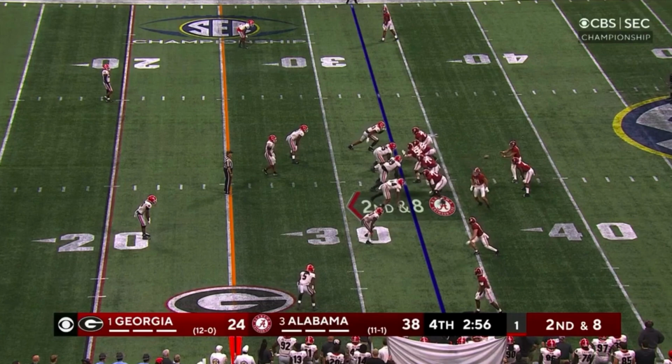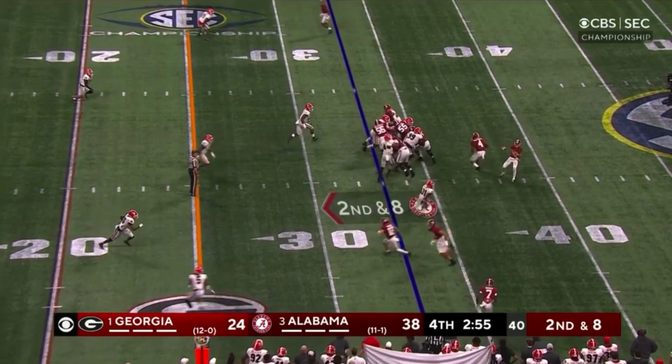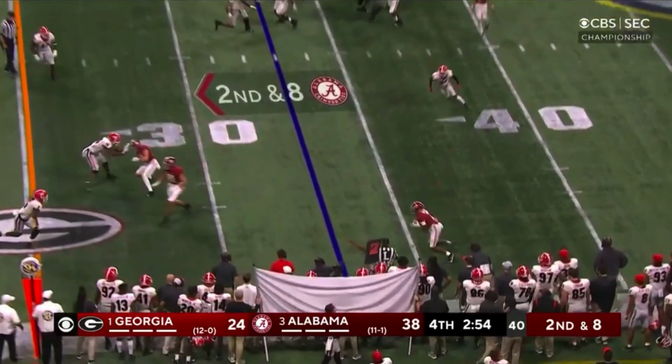On this play, they happen to be running an RPO, so they're running a strong side zone play to the right, and then they're packaging it with a quick screen to the outside receiver to the left. To get that screen blocked, the tight end is going to fire out to block the cornerback. The slot receiver is then going to see the blitz, and so he's going to release up to block the safety, and the Bulldogs won't have anybody left to tackle the screen. The quarterback reads this, throws it out to him, and he's able to get 8 yards downfield before anyone even touches him.